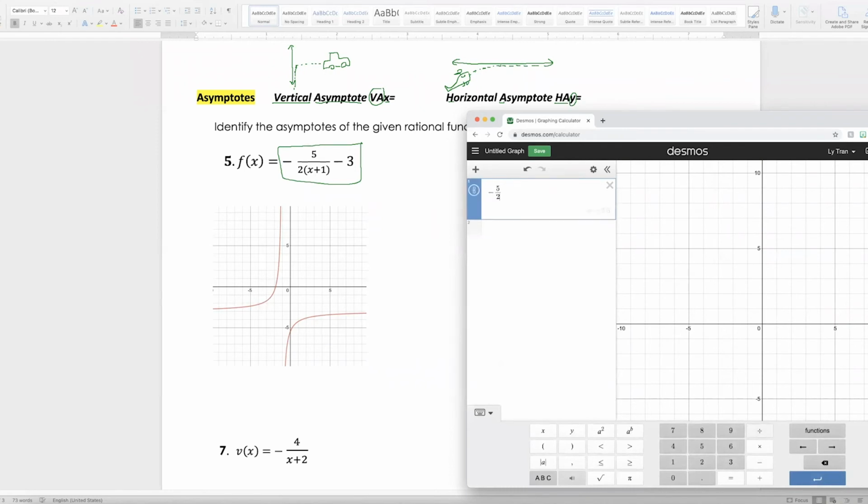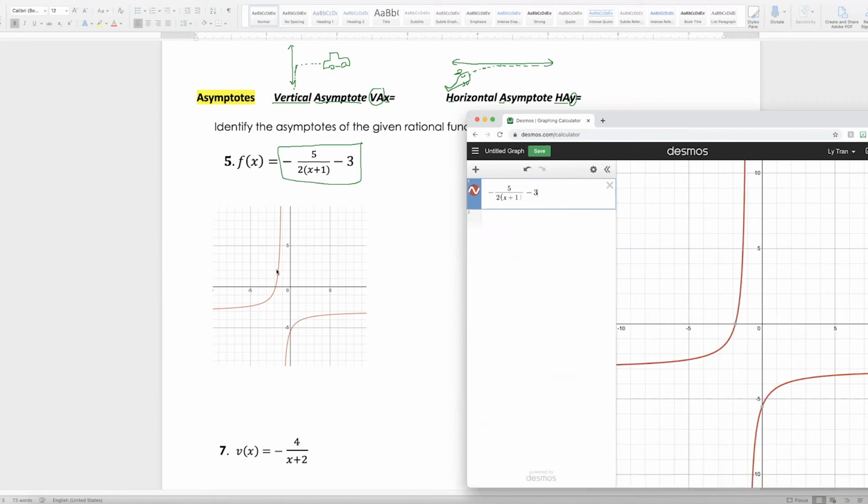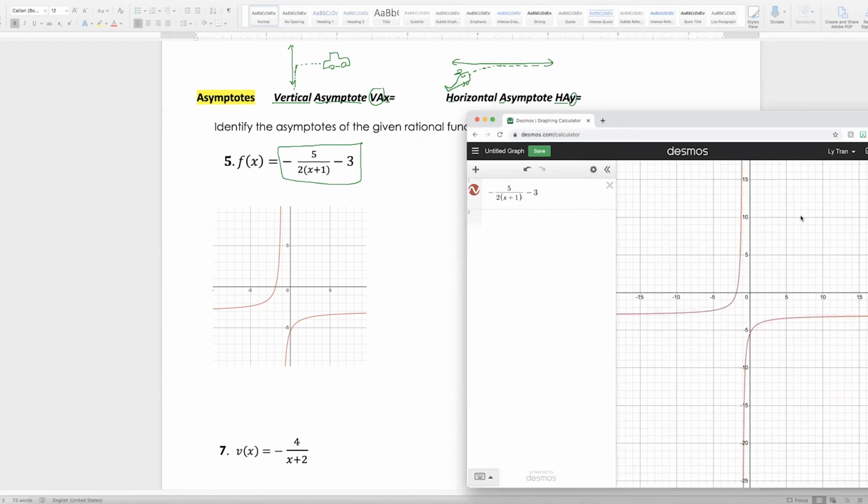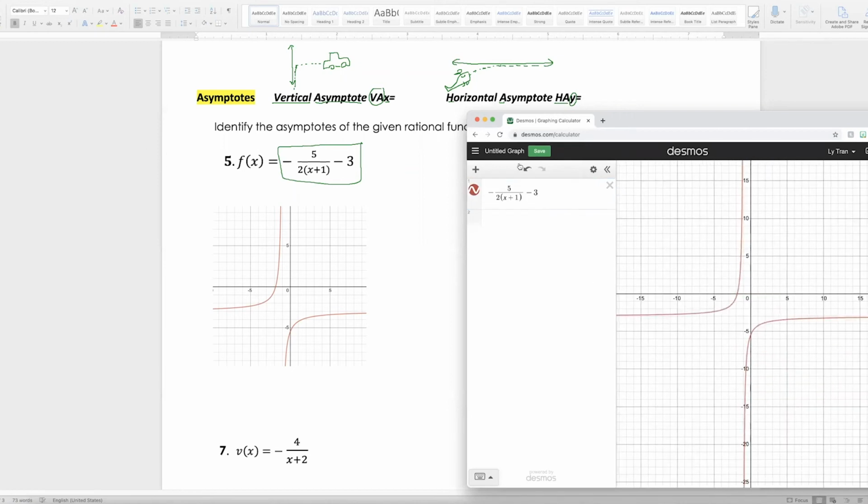I want to explain all the VAX and HAY. It's a little thing to help you remember. Plus 1. And then when I get out right here, minus 3. Okay? So as you can see, we have the same thing we have over here, correct? We have the same picture, right? I just copied the picture over, so I'm just going to exit out of this one.